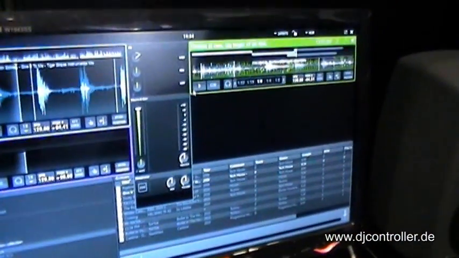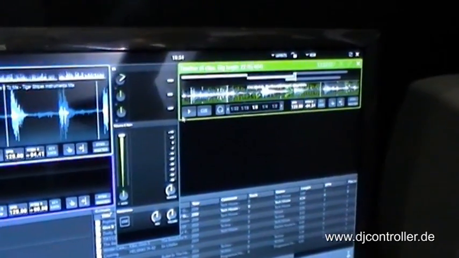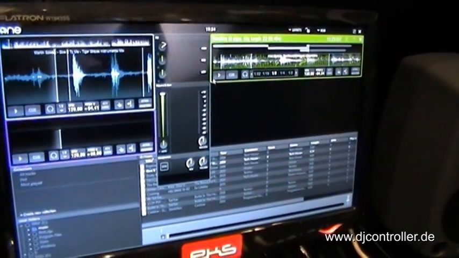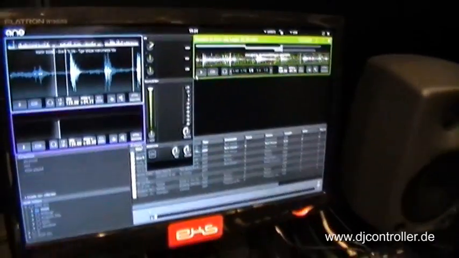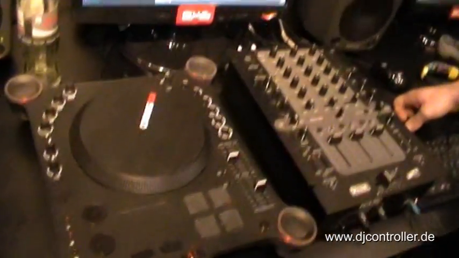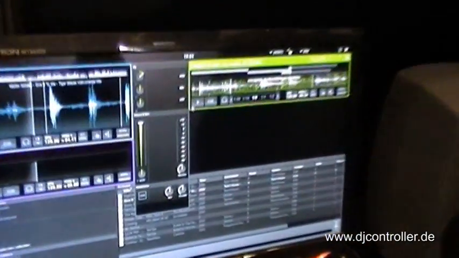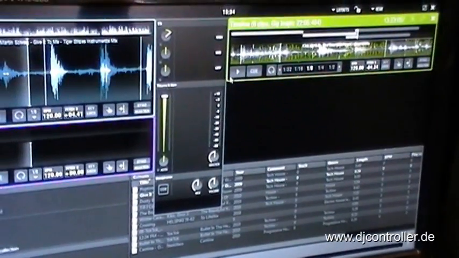Do you know about how much it will be? This is the core edition, which is the first basic base of the software. It will retail around 49 euros. Okay, 49.